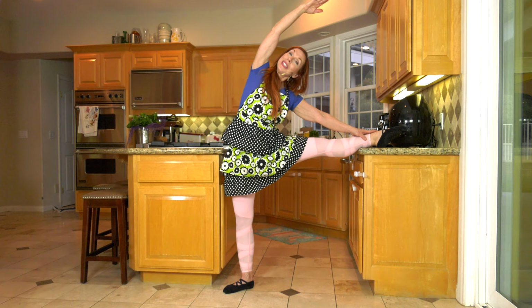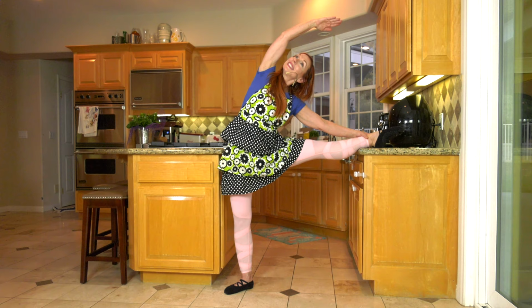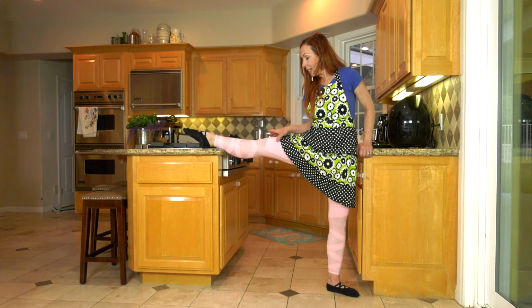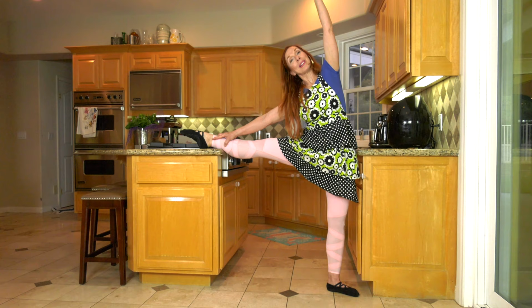Over the top. With the shoulder back. And let's go to the other side. Foot is turned out. This leg is turned out. Hips are square. Point and come over the top.